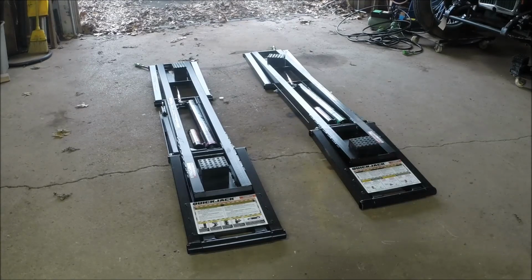So we'll start using them. I've got a project tomorrow. We'll see how they work and go from there.